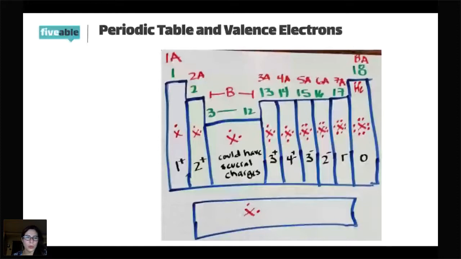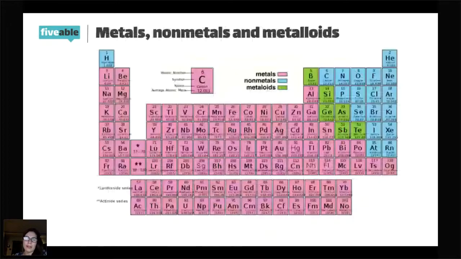If the atom will lose or gain electrons to turn into the ion, that is what they would most likely do. And again, a recap of the representative elements: we can predict very easily their charge, so we can predict very easily how they would behave chemically. Another common way to classify the elements in the periodic table is by metals, nonmetals, and metalloids. But it always refers back to the valence electrons.